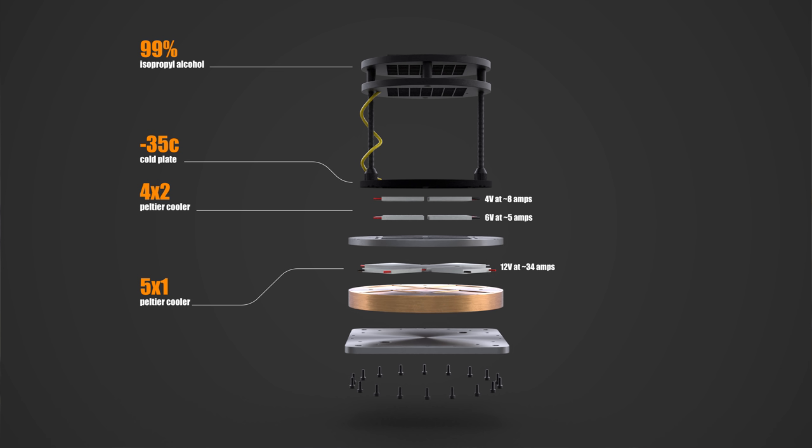But all of that comes at a cost. The hot side gets really hot. So to remove that heat, we're using a water cooling system. In this case, out of a computer system, mostly because it looks cool. The aluminum and copper plates help spread and move the heat in the directions we want it to go.